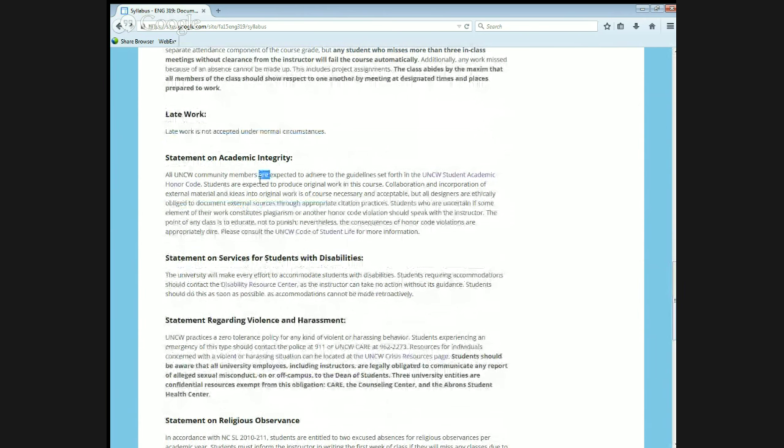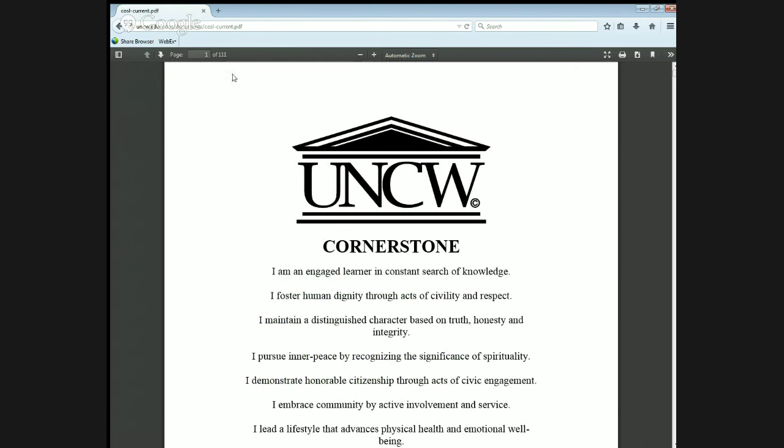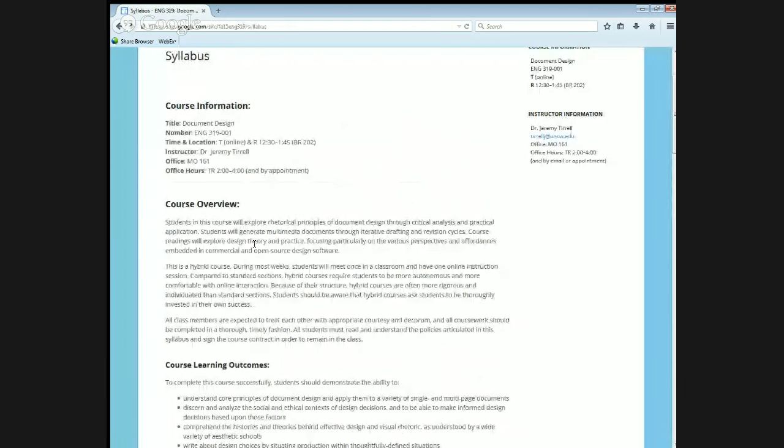Statement on academic integrity. This handles cheating and plagiarism. That's generally not a big concern in this class because we're going to be doing things that are so individuated to you, and we're all going to be doing them kind of step by step. It doesn't happen much. Also, I don't think you guys are cheaters. I don't want to spend a lot of time on this because I don't think you're cheaters. Very few students actually are. Just be aware that the penalties for any kind of academic misconduct are very severe.